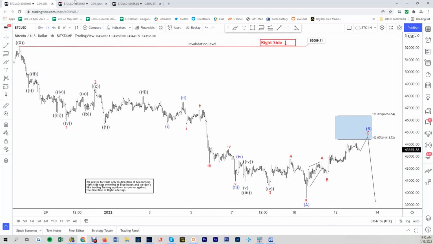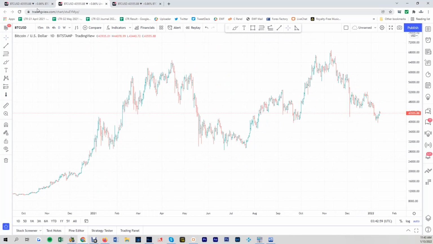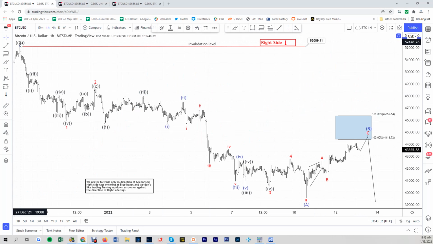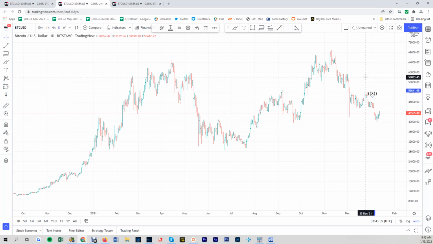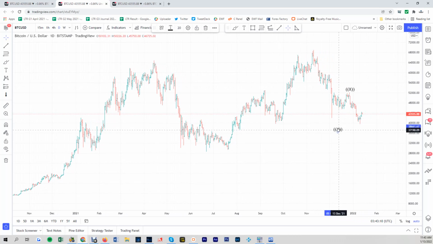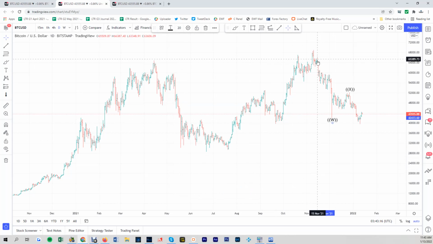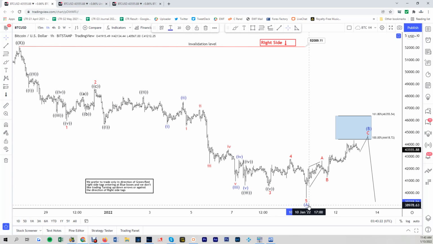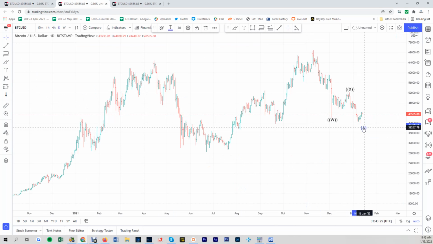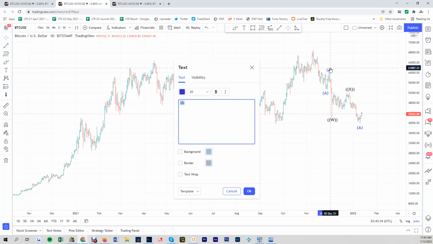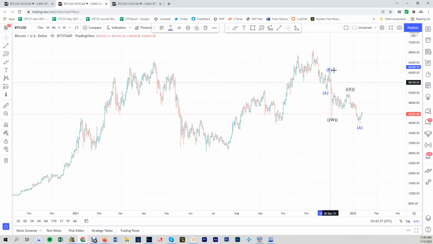If we take a look at the larger time frame, looking at the daily, let me copy where we are now. This is your X, which is right here. If this is your X, that means this has to be your W here, right? So you can see right here, this one looks like a 1 2 3 waves, looks like a 3 wave. So looking at this again, this is your A. So by definition, W needs to be a 3-wave subdivision. So that means this has to be some sort of ABC. It's a double zigzag basically, right?